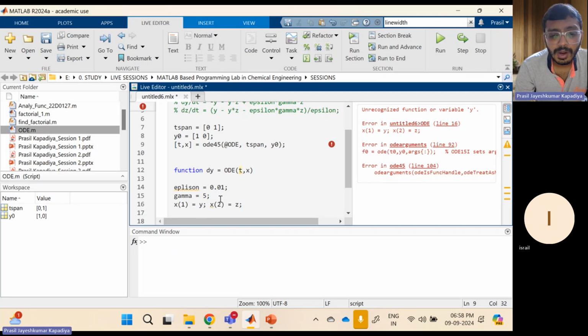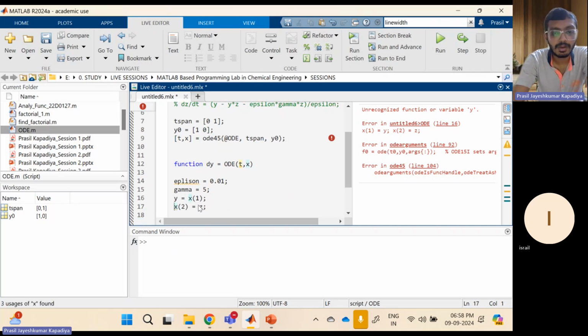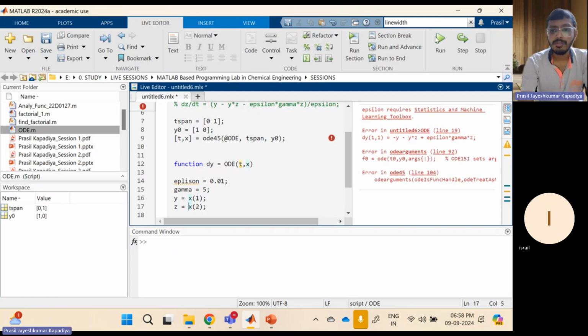Okay, I have somewhere defined y. x(1) means I'm assigning it to y, so I need to write it down like this.